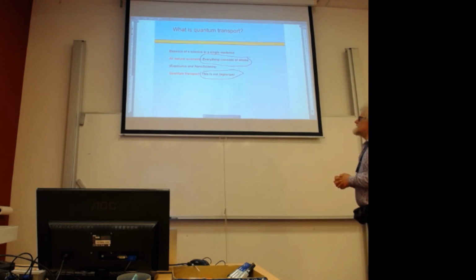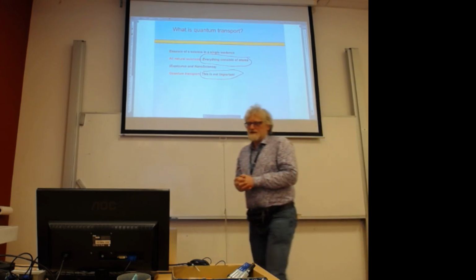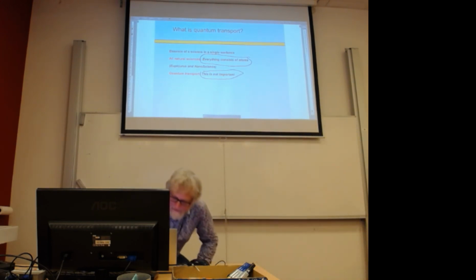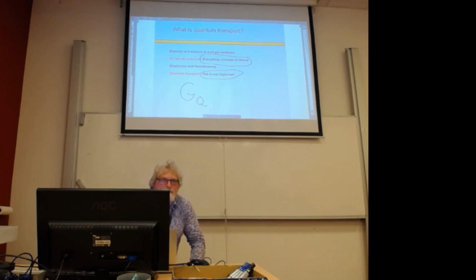Right, what is important, what is the central object of quantum transport? Let me just draw it accurately. This is the cube. In many talks you have already heard in this lecture, people talk about dimensionless conductance. This G_Q is a conductance unit. Let's see if I remember the formula correctly.